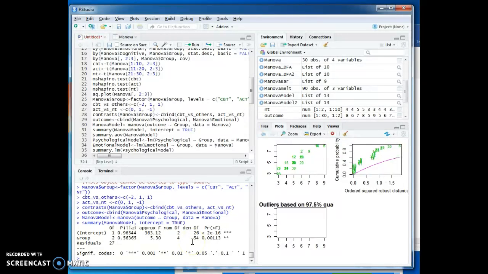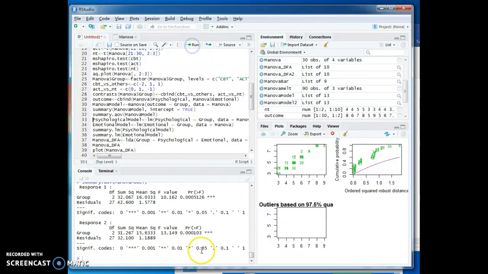So we can conclude that CBT had a significant effect on depression compared to other groups. However, it didn't tell us which group differed from which, and it also didn't tell us whether the effect of therapy was on psychological or emotional.